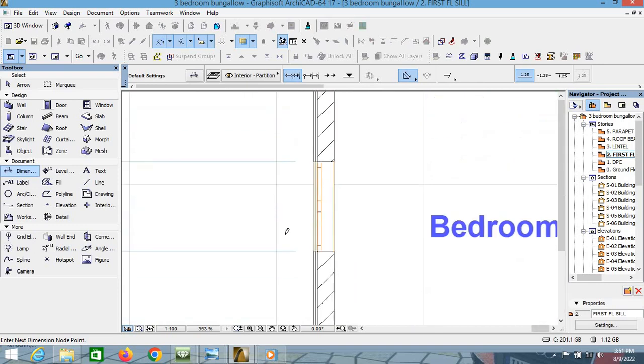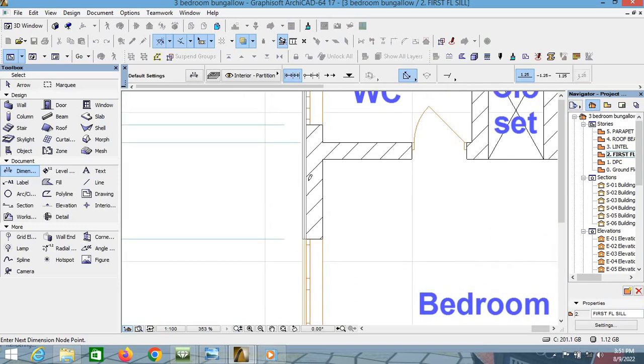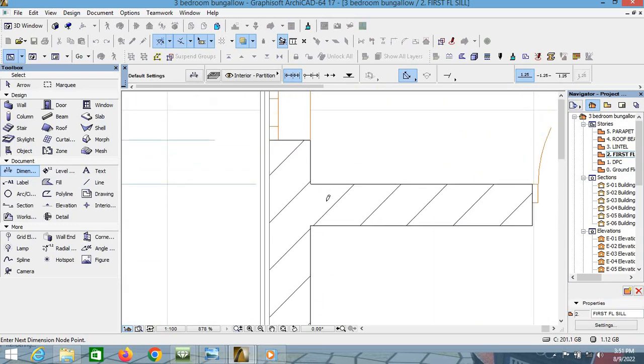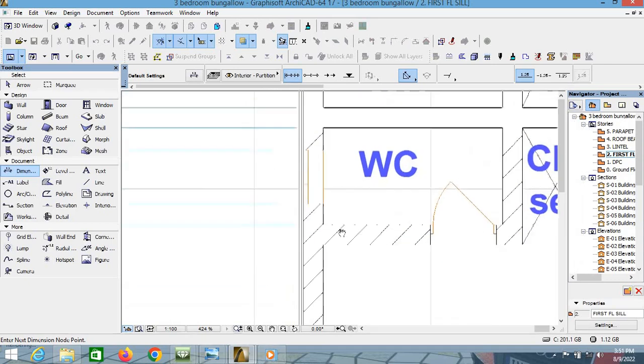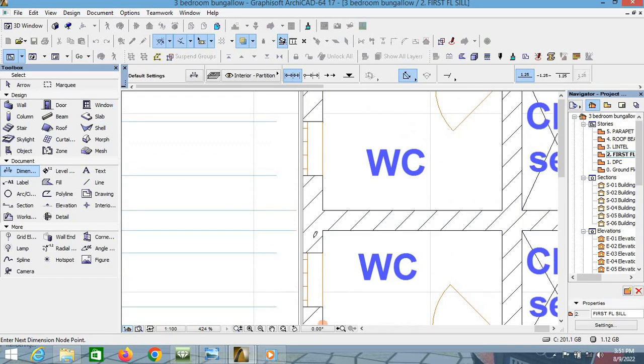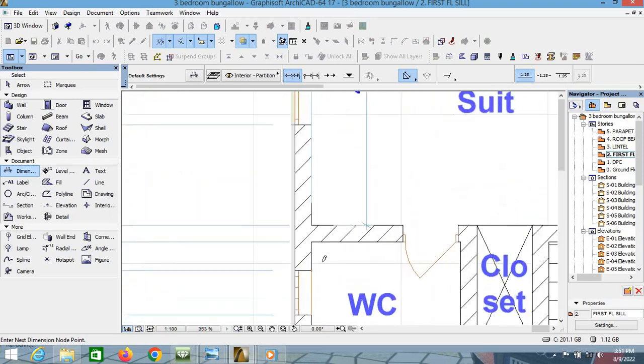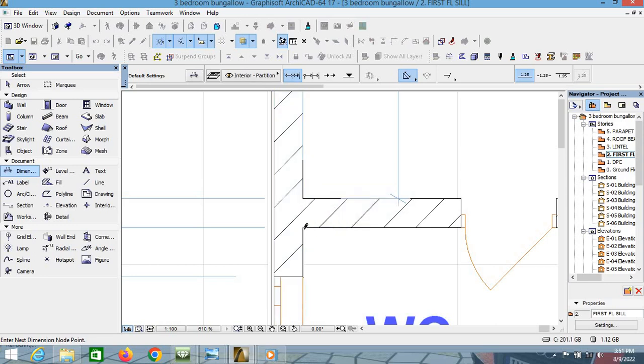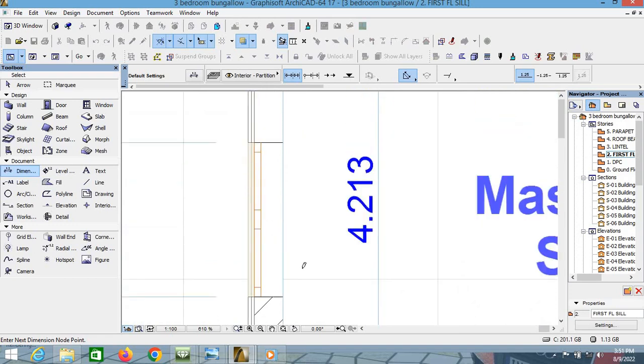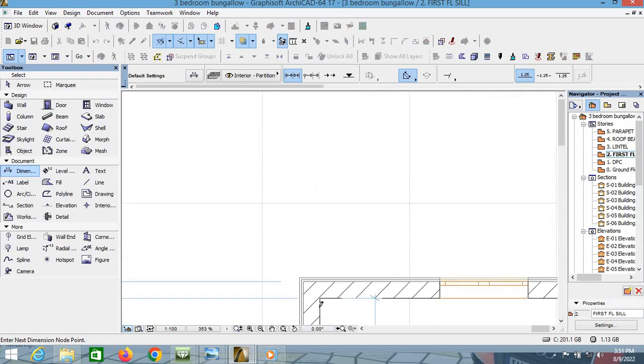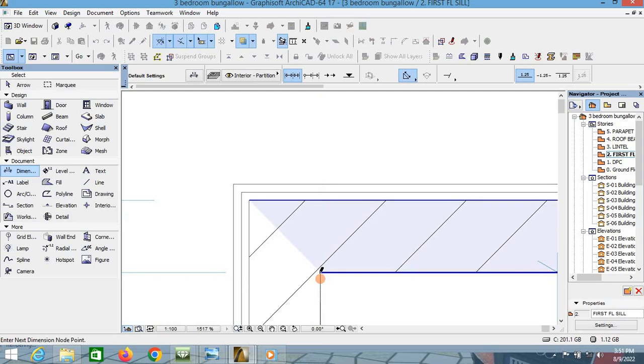Now, this time around, you have to neglect the windows. You don't need the windows. You are giving a wall-to-wall detailed dimensioning. Now you neglect the windows and the doors along that axis. Just pick up your dimensioning points according to the wall ends. That's how you do it. Just follow. I believe you grab it. Just neglect the windows along those axes.